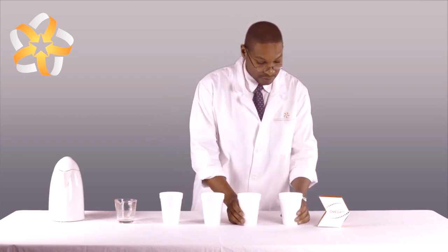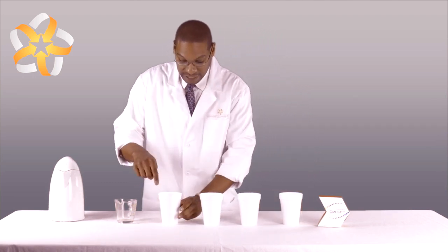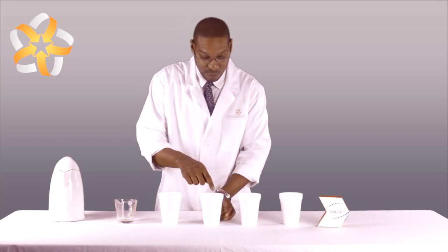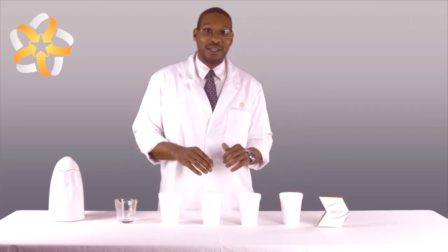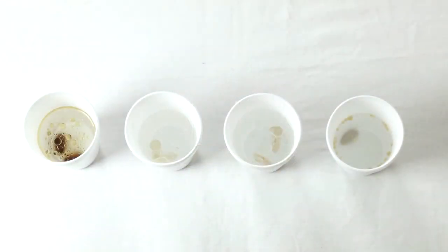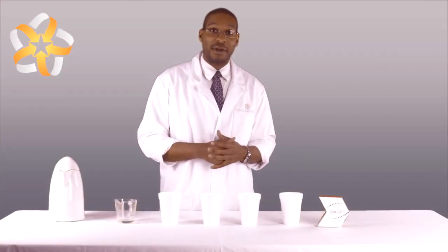We're going to give each of the cups a little stir to get the reaction going. We can see a ring of the omega fatty acids forming around the outside of the foam wall. Even just minutes into the experiment, the Laminine Omega Plus reaction is already further along than the other two leading fish oil supplements and even the plant-based omega supplement. It's all based on simple scientific principles of polarity, and we simply have a better quality and more potent product in our Laminine Omega Plus.